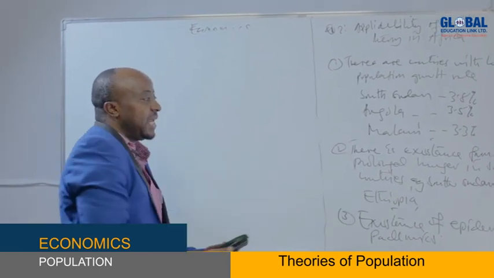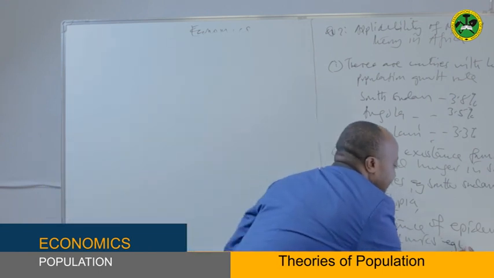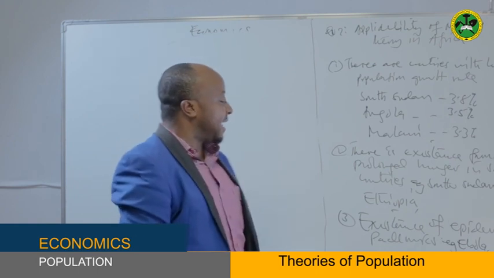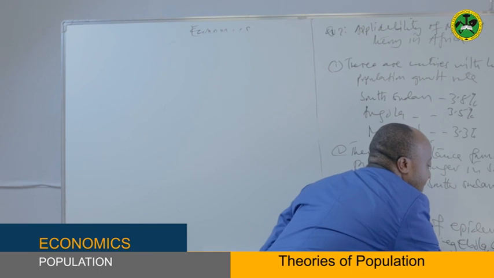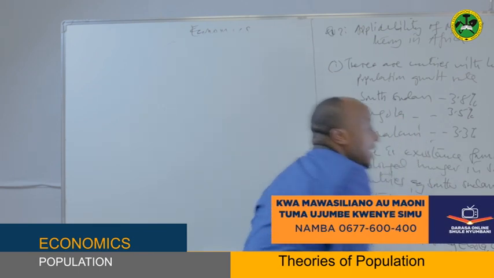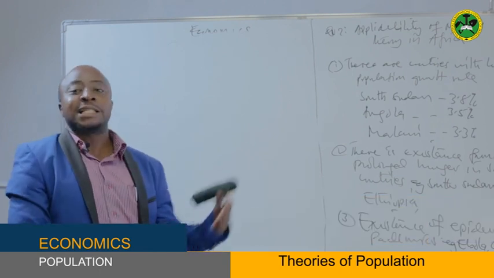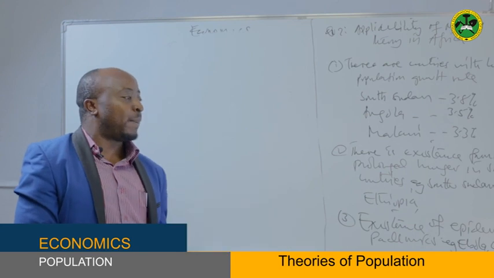We have examples we have been giving them. For example, we have the ongoing Ebola, which is still in Africa, around Congo. You can find those problems still existing. We have the new problem, which is COVID-19. All of these are diseases which are coming out as suggested by Malthus. So it is one of the applicability of the Malthus population theory.